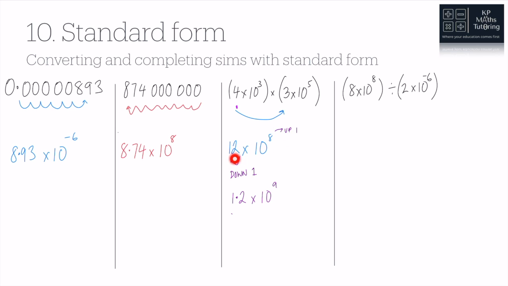But the problem here is that 12 is not in standard form because this has to be less than 10. So the decimal is currently here. So shortcut, little trick, if you move this down 1, you move this power up 1. So it becomes 1.2 times 10 to the power of 9. And then the last example, same concept, but with division. So 8 divided by your 2 that you've got, 8 divided by 2 is 4. And now when we're dividing with indices, we subtract. So 10 to the power of 8, it's 8 minus 6. So be really careful there. If there's a double negative, that actually becomes plus. Okay, so that's why it's 4 times 10 to the power of 14.